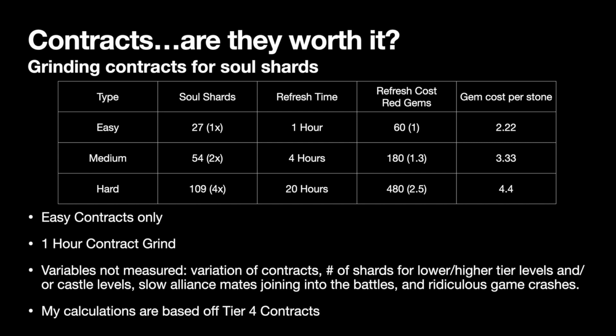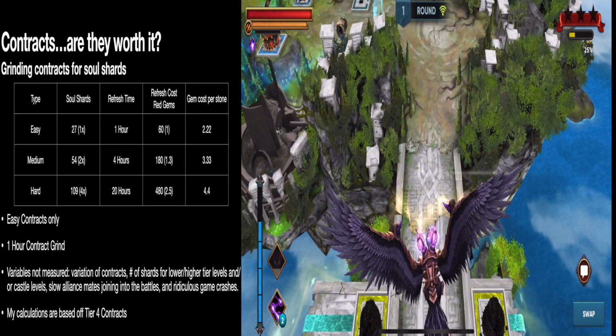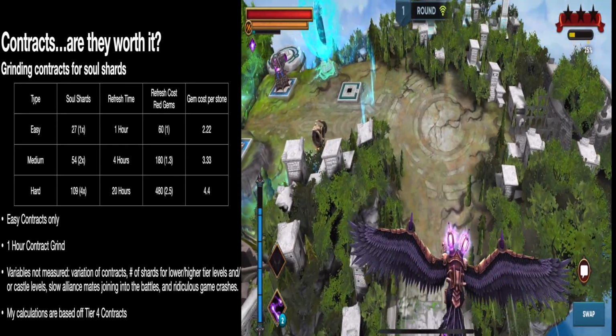But it's not really, because when you look at how many soul shards you get per each of your gems, it doesn't really translate very well. The gem cost per stone: for the hard contract, it's 4 red gems per every soul shard. Medium, it's 3 red gems per every soul shard. And the easy is actually only 2 red gems per soul shard. So the easy actually has the best cost when it comes to red gems per soul shard, which is awesome because the easiest is the least expensive to refresh.